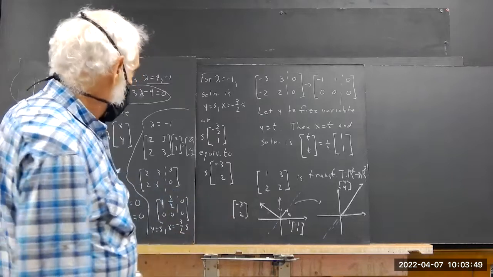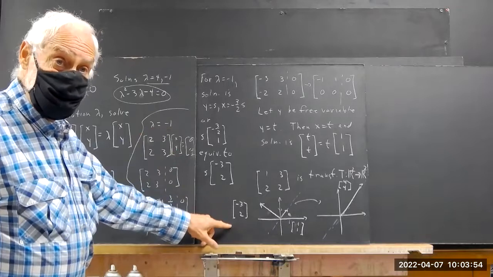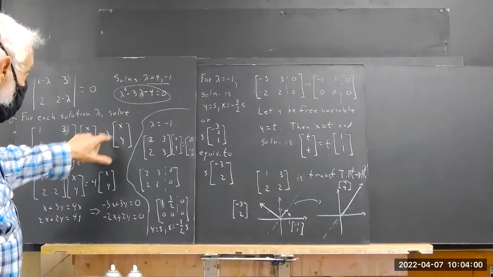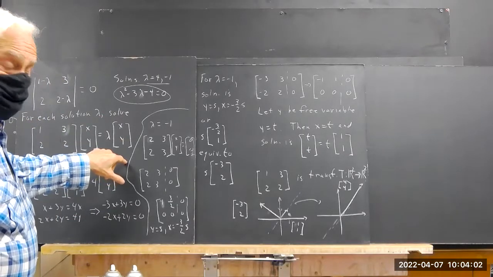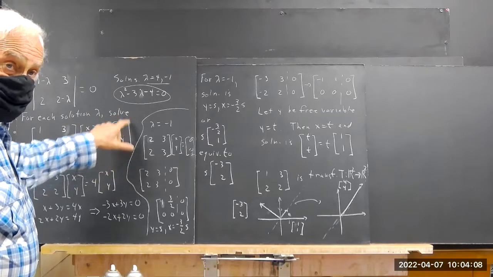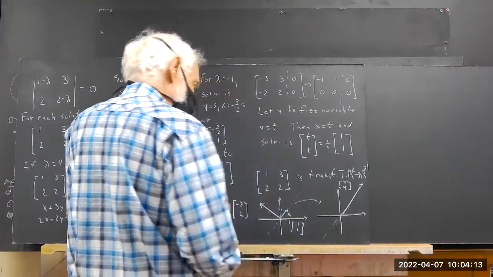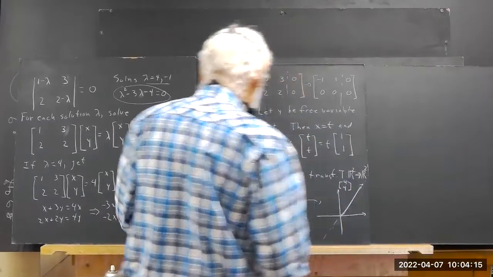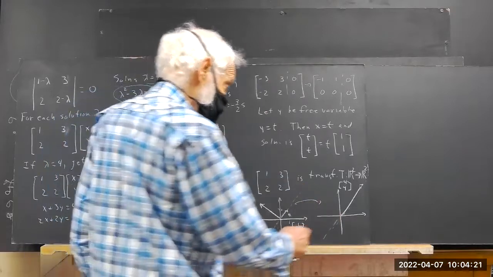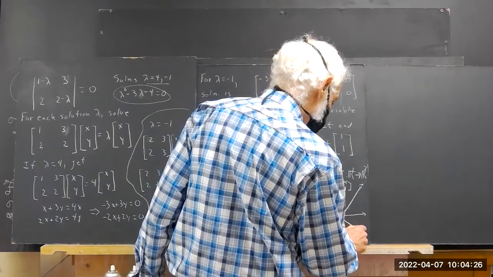Okay, and it's no coincidence that 3, negative 2 is just negative 1 times negative 3, 2. Because the equation we solved was that this should equal lambda times whatever your vector is. Okay, if your vector is negative 3, 2, you'd better get 3, negative 2, which is negative 1 times it. So the vector has the same length and the same direction, it's just in the opposite direction. Or say it's parallel. It's on the same line.